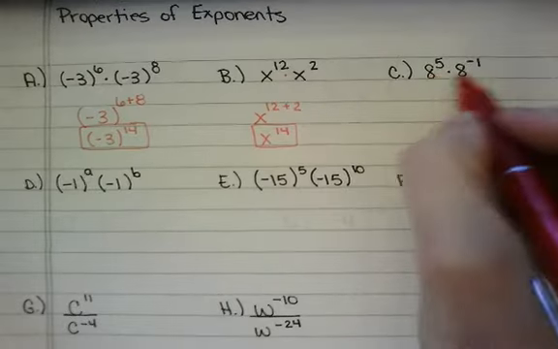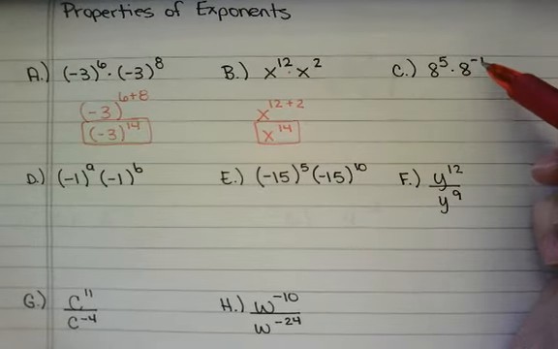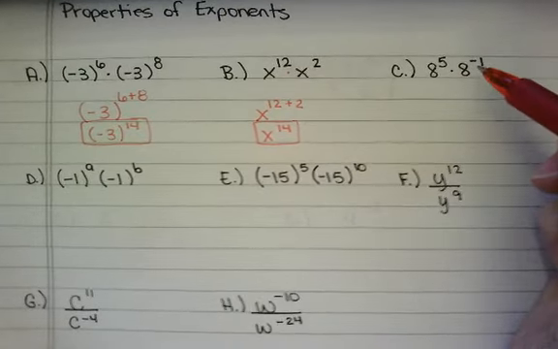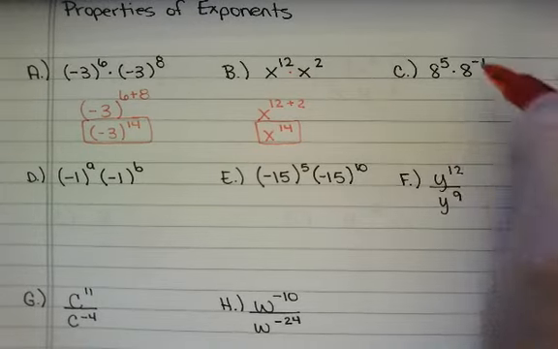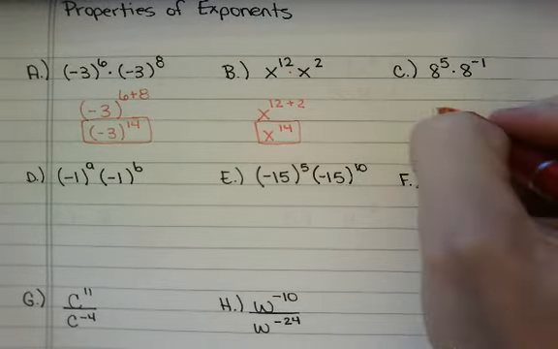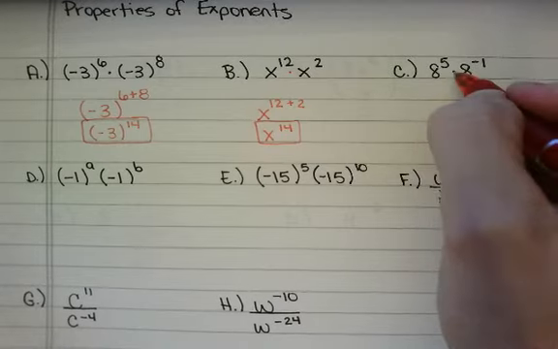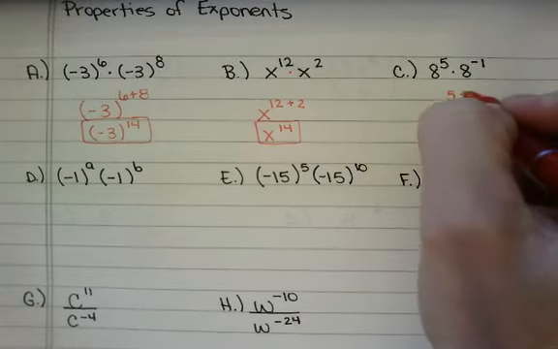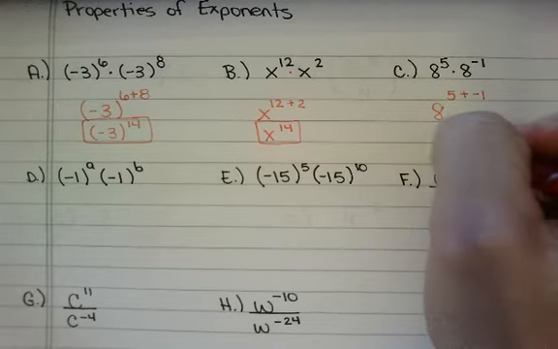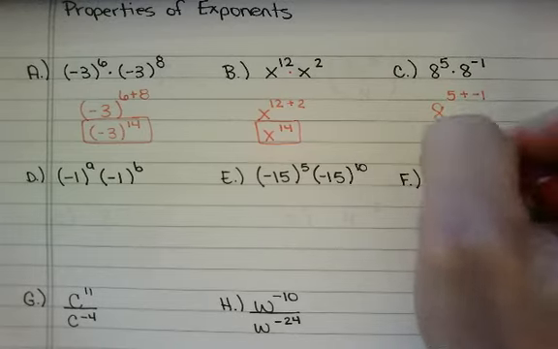All right, same thing here. Now I've got a property about negative exponents that I could use. However, I'm going to still stick with the same concept. It's basically saying how many 8s do you have. So since they have the same base and we're multiplying, I'm just going to add those exponents up. So I'm going to take 5 plus -1, and that's going to give me 8 to the 4th.